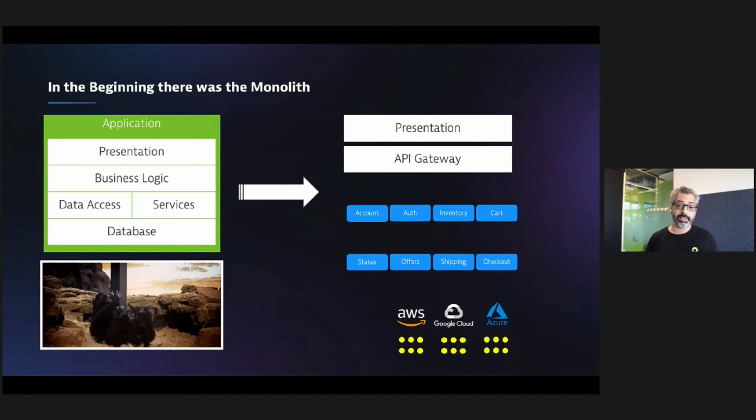And now it gets complicated because all that is running over the wire. So suddenly you're not calling in process, one function calls the other. Now you're using gRPC, HTTP, whatever, to call those services. So things, of course, get more complicated with that.